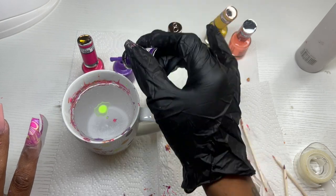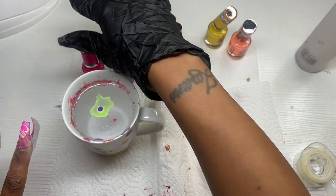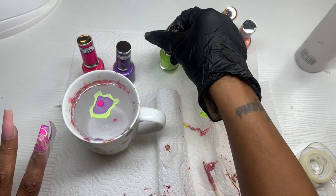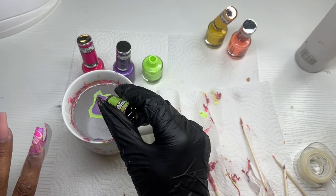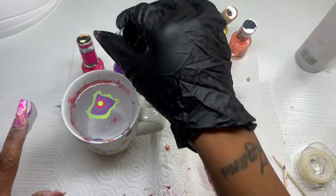And you kind of gotta just swirl until you get the pattern that you're looking for. And you wanna make sure that you go with a thin section. So see how that's spreading out? You wanna try to go there where it's spread out at.